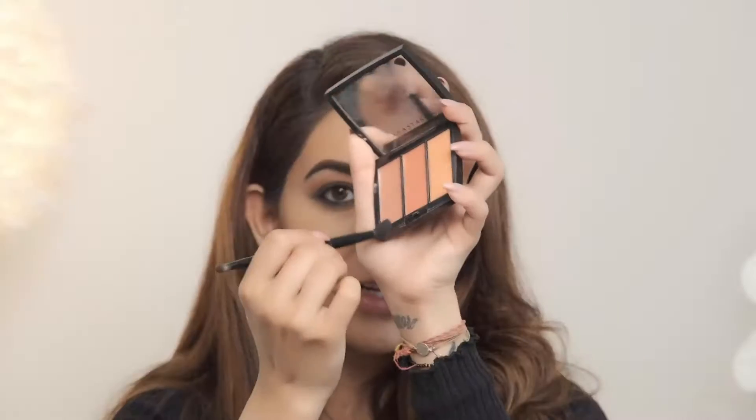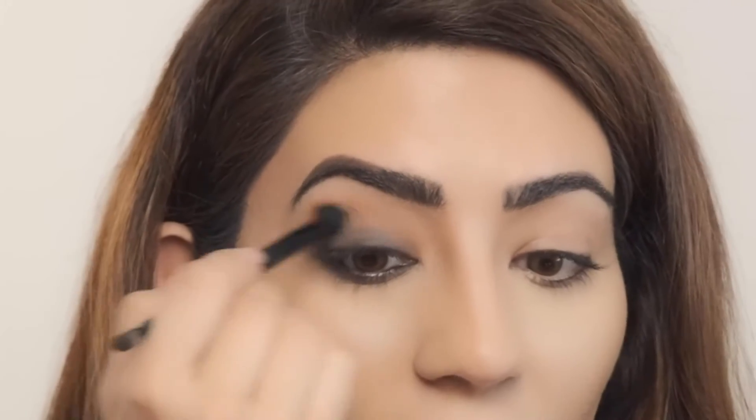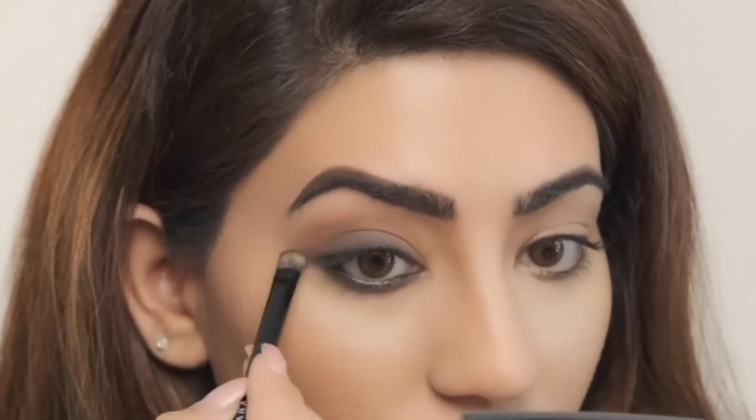Now I'm going to apply a little blush. You can use your Molten Matte applying it over the cheeks. If you want a little more color on your smoky, another trick is to take a little bit of that blush and apply it right over where the crease was to give even more of a warm, smoky touch. You can also take a little and apply it on the bottom to soften up the smoky — it looks really gorgeous and it's so easy.